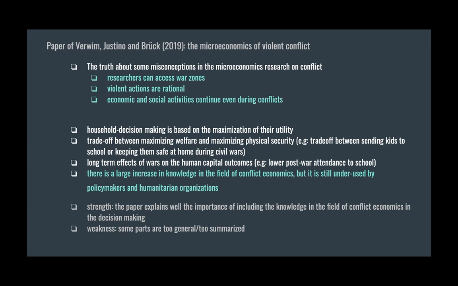During wartime, households try to maximize their utility and face a trade off between welfare and physical security. This, for example, impacts the decisions of parents to send or not their kids to school for their safety. Overall, this is a novel approach, and including this knowledge in the decision making process is crucial to policy making.